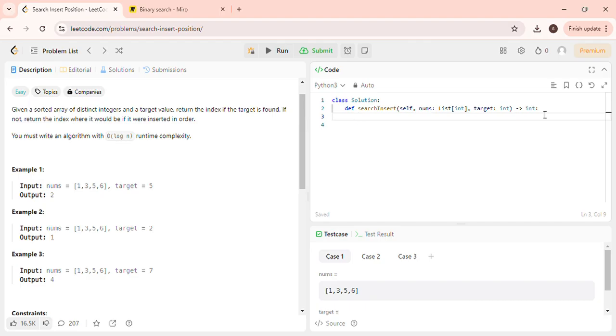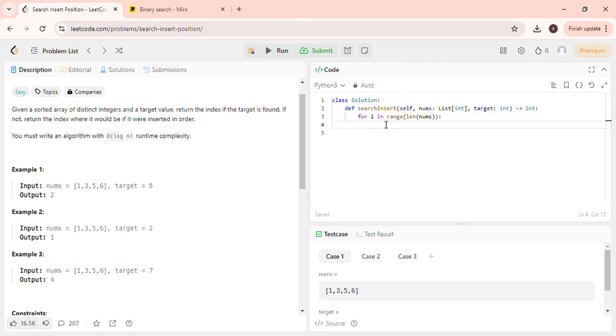So I just want to read all the elements to find, right? For i in range of length of nums.